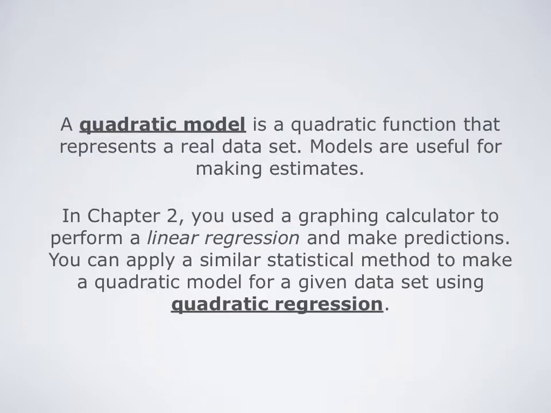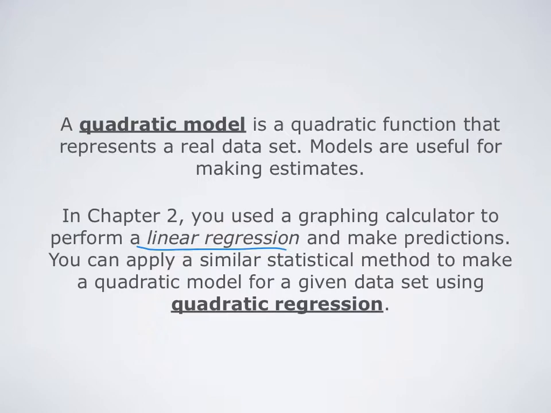And from those we can go ahead and start to look at our model. So a quadratic model is really just a quadratic equation or function that's going to fit the data the best. Okay, if you remember back in chapter 2, we used this process called linear regression. That was what we used to make predictions and then apply those to make some guesses at prices and different things as we would go up our different amounts. So what we're going to be doing now is doing the same thing, but instead of using a linear equation, we're using a quadratic, and so we call it quadratic regression.